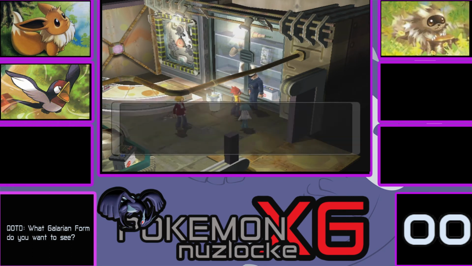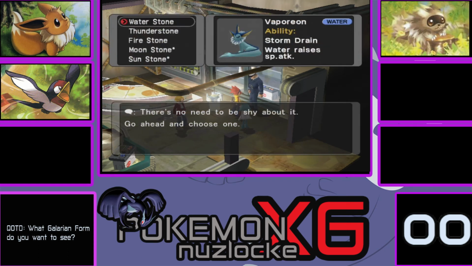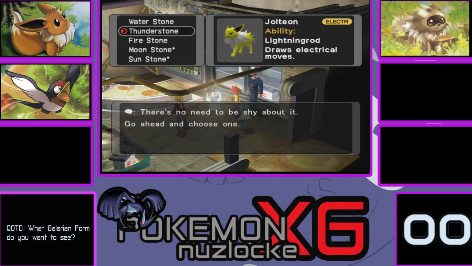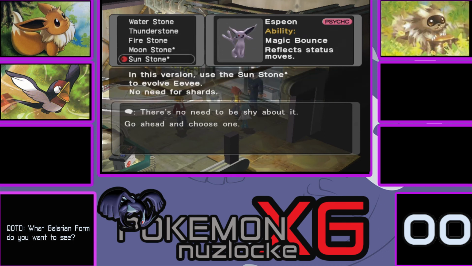Yes, Eevee has always been a unique Pokemon. And yes, we do have an Eevee. So here we go, guys. We have Waterstone, Thunderstone, Firestone, Moonstone, and Sunstone. So instead of having a Moon Shard or a Sun Shard, we could grab a Moonstone or a Sunstone. But let me know, guys, in the comments down below what type of Eevee you want me to grab: a Vaporeon, a Jolteon, a Flareon, an Umbreon, or an Espeon.